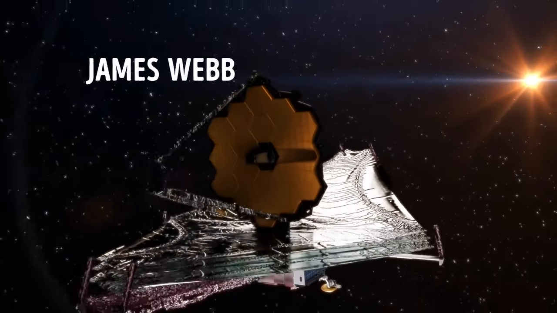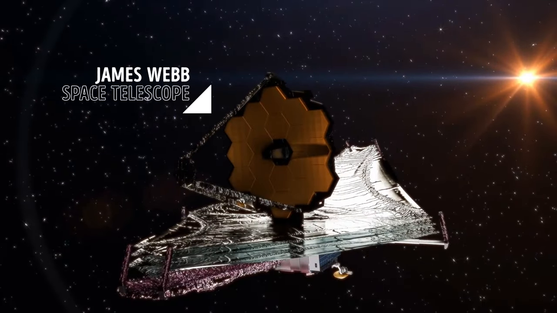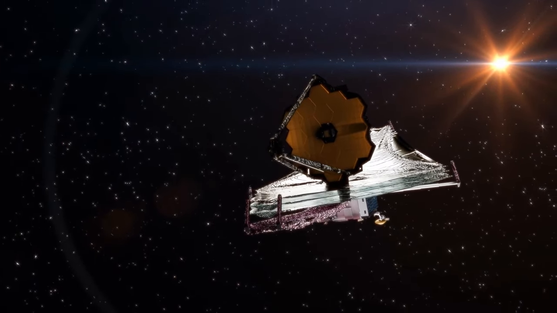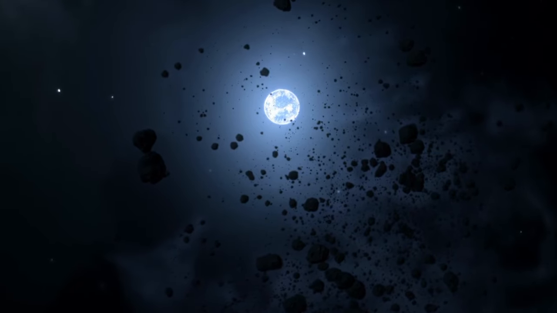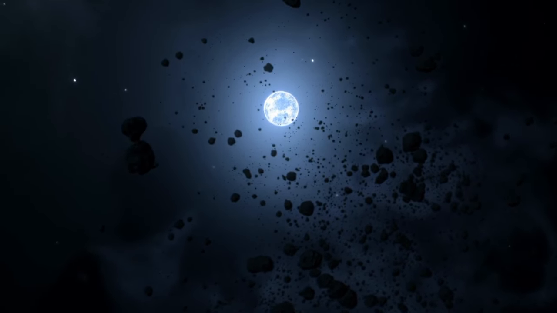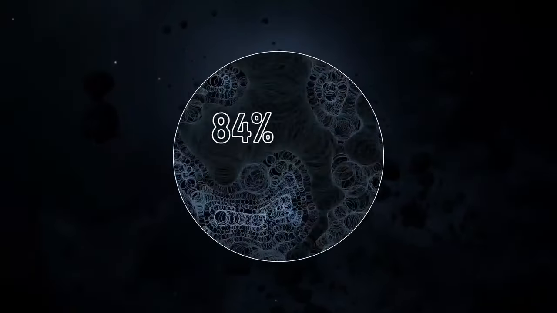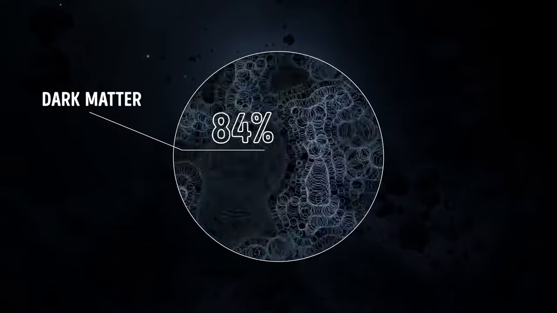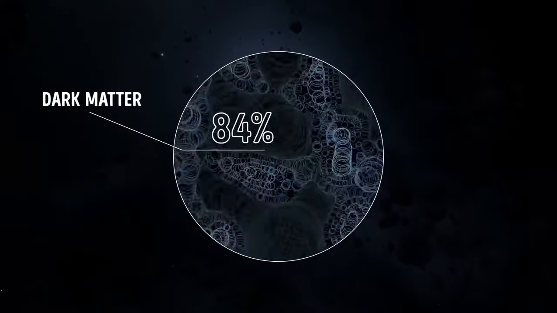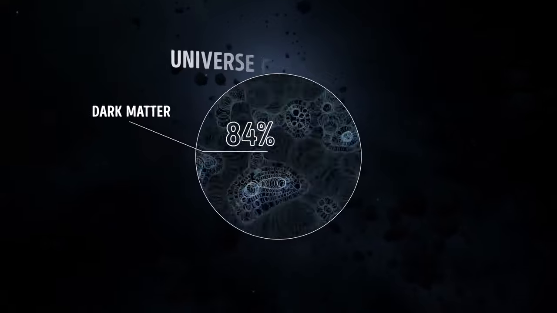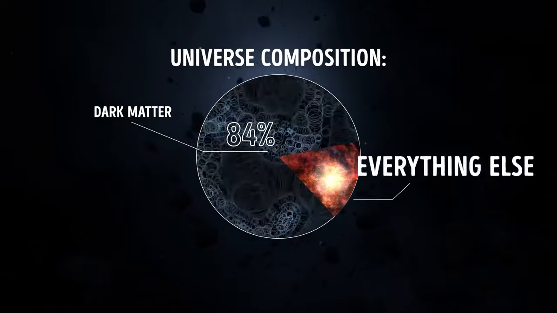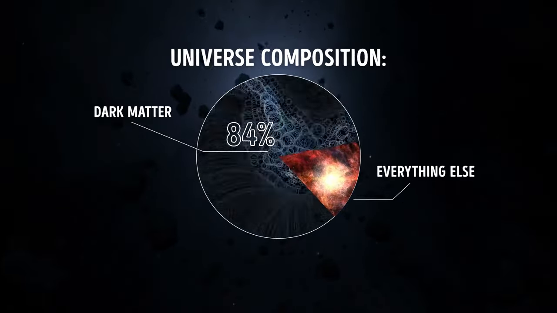Recently, the James Webb Space Telescope has spotted something no one expected to see. It might be a new kind of star that was born in the early universe. And the most shocking thing about this star is that it's likely to be powered by dark matter. The thing is, around 84% of matter in the universe doesn't emit or absorb light. Astronomers call this stuff, which can neither be seen directly nor detected by indirect means, dark matter. It supposedly affects visible matter, radiation, and the very structure of the universe.